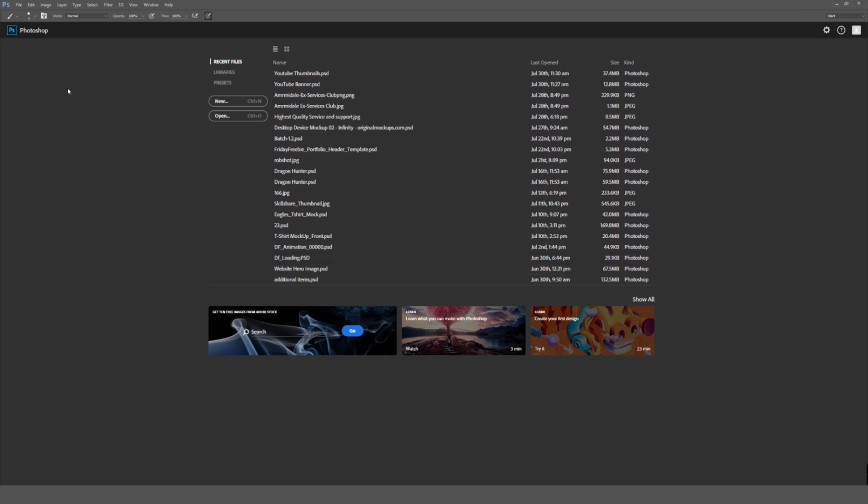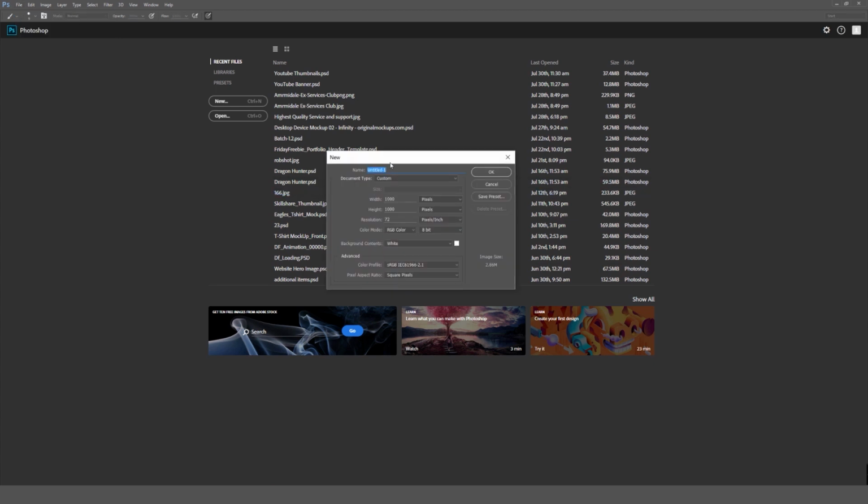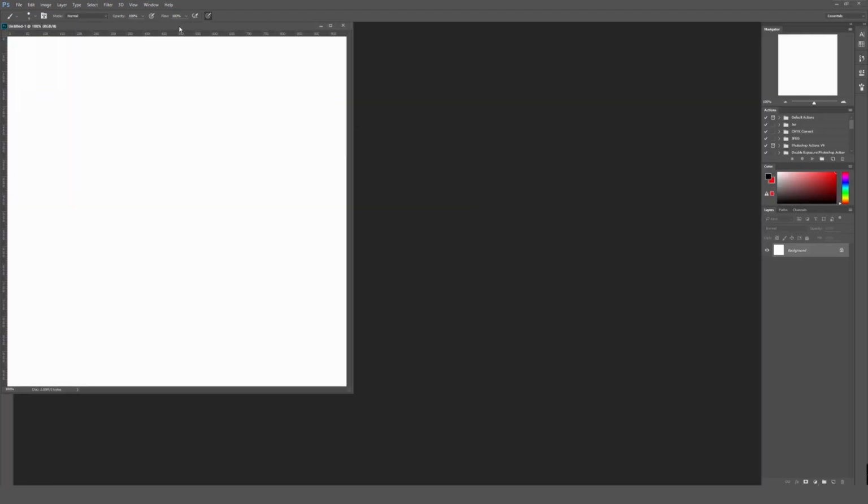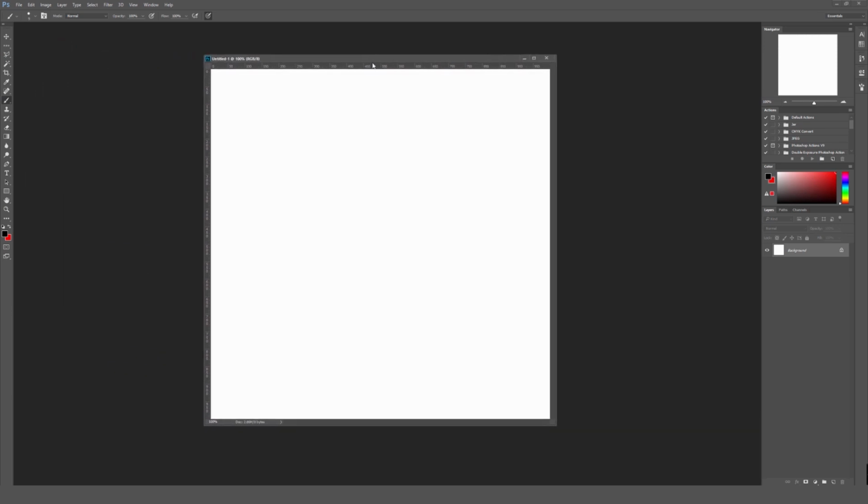So what we're going to do is go to File, New, top left hand corner. You'll get a box to create a new document, just press OK. I'm just going to click and drag the canvas into the middle. What we're going to do now is go to the right hand side, you'll see our layers panel. We're just going to click on this little padlock to unlock the layer, and now we can freely paint over our layer.